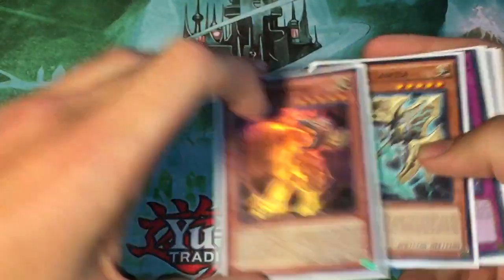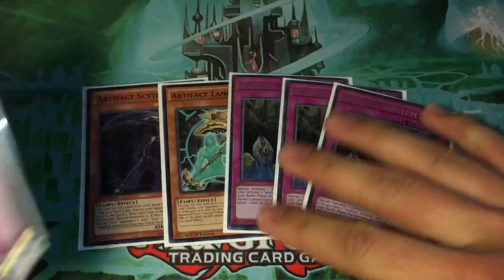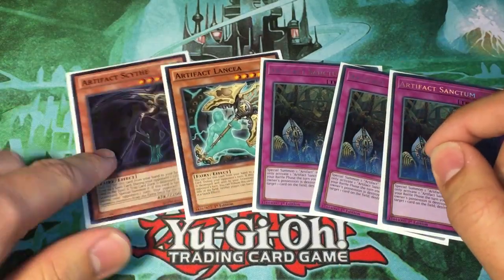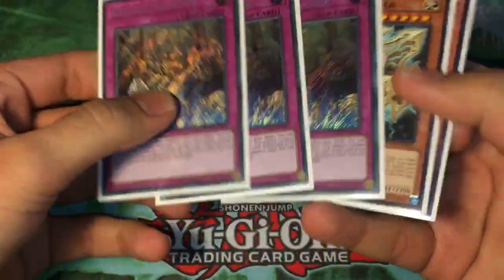Then, like I said before, I'm still playing the artifacts. So 3 Sanctum, Lancia, also for Evenly Matched, like AVC and Invoked and different things like that, and then Scythe the Scythe. Really good cards when deciding going first. You could take out Kaijus and stuff like that and put these in.